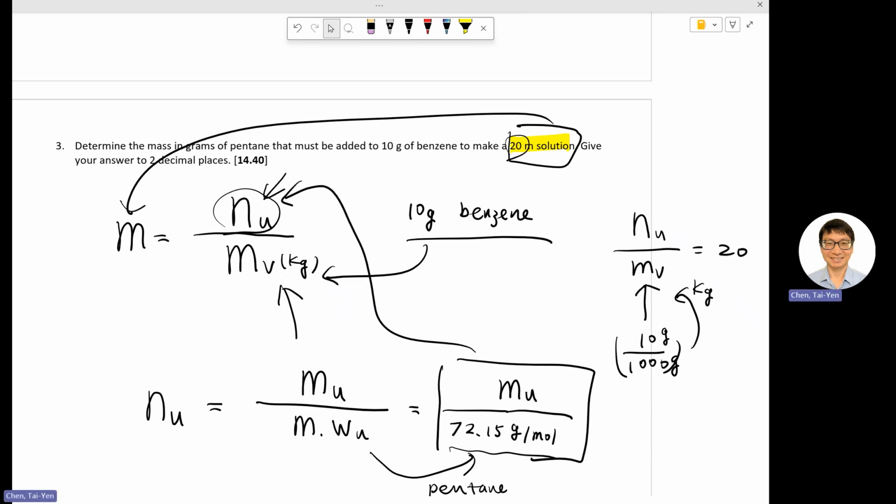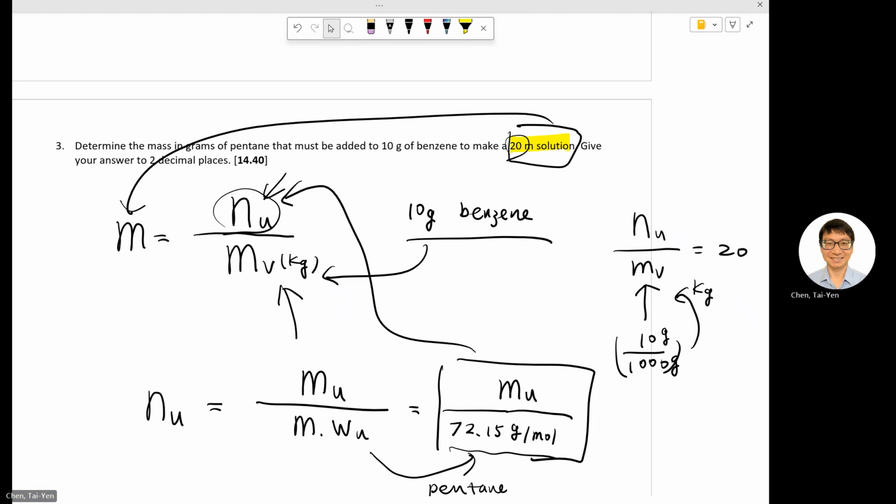How do I determine the solvent and solute? Okay, very good question. In this specific description, it's somewhat not so clear. But one thing it says is that you add something into something else. Typically you add the solute into your solvent. So I agree with you. If you want to say this question is not well designed, I'm fine with that.